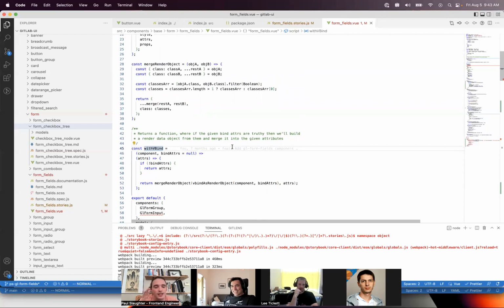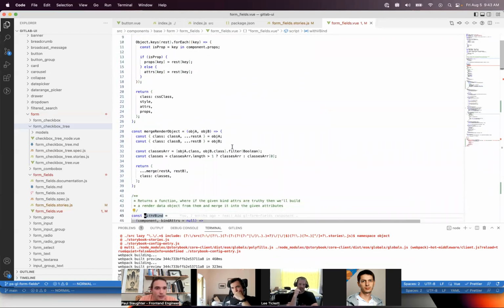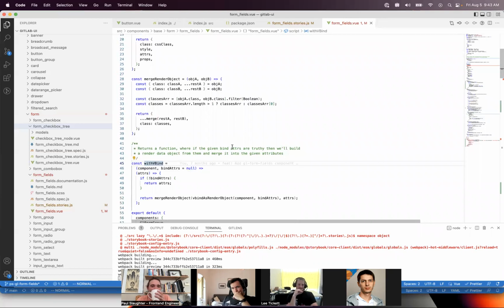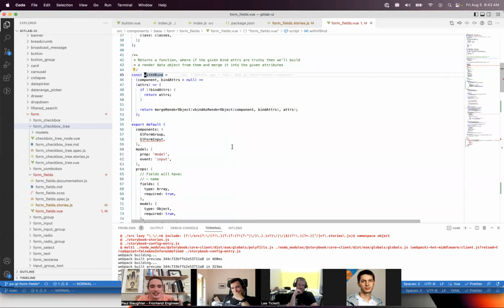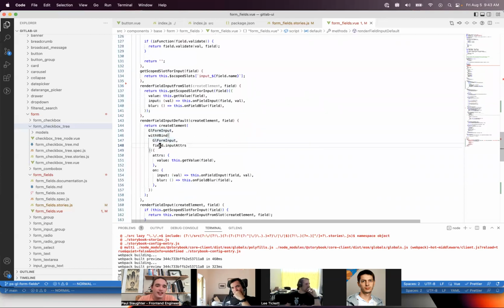So this is either some sort of render function hack for me to get the render function stuff to work, which I'm not sure why I decided to do it, or I had to do the render function for this to work, which I'm not sure what this is doing. So merge the render. Yes, this has got to be render object stuff. Gosh, why did I decide to do a render function? This is not needed. Okay, yes. Good. Oh, yeah. No, this is because, why did I do a render function?